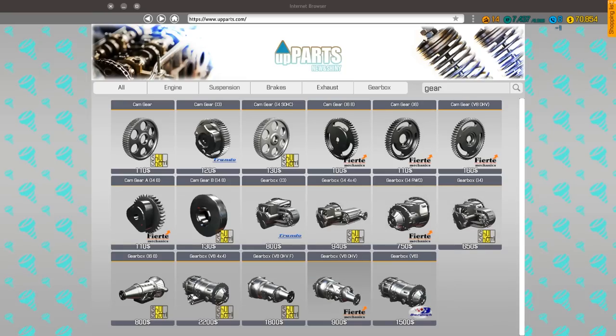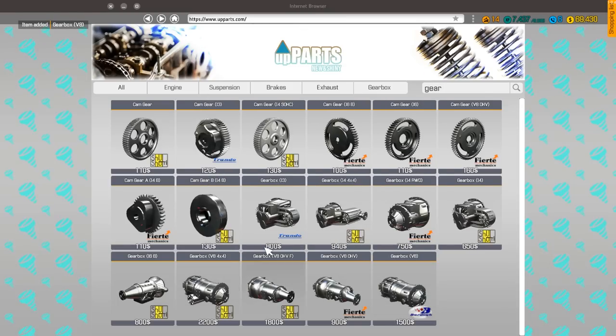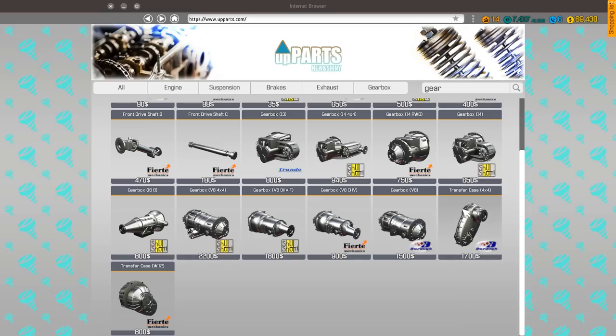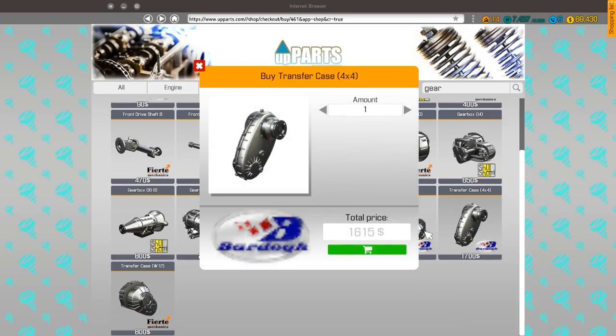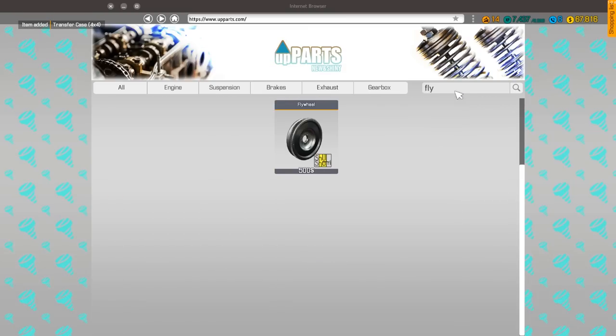Gearbox. We gotta get our V8 here. $1,425. Expensive. It is expensive. Transfer case. That's what we need there too. Dang, son. That's more than the regular gearbox. Say what? Alright, flywheel.